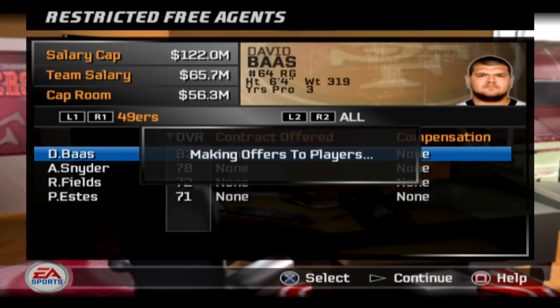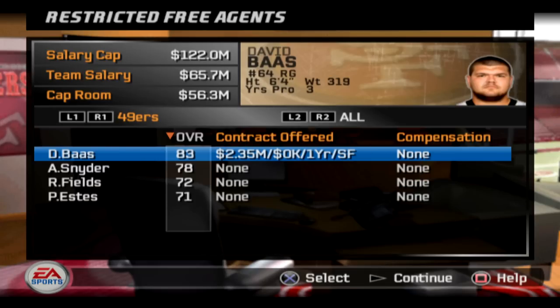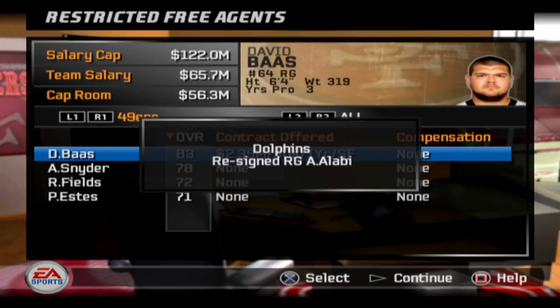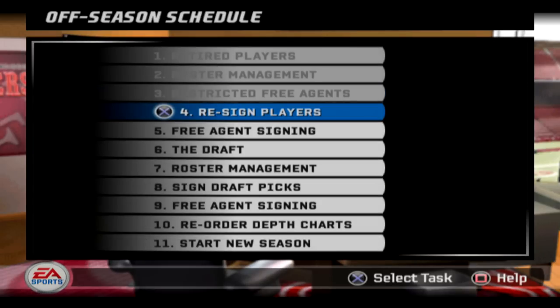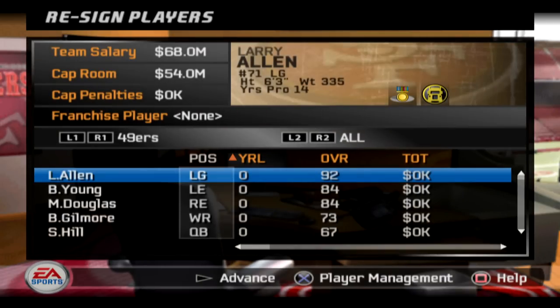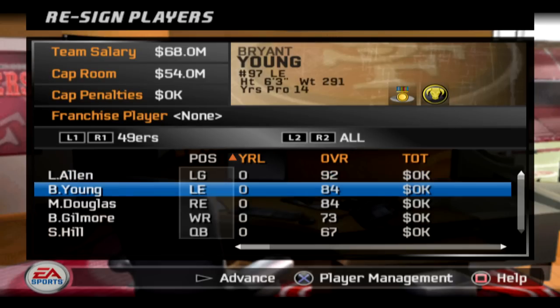So I just made an offer here because I want to see what happens. I offered like $2 million. Yeah, $2.3 million. So I don't know if they have tenders and stuff in this game, like first, second round tender. It didn't really say anything, but I imagine here if the compensation is none, that I wouldn't have to give anything up to sign those players. So then what does it take us to? We got our free agents now, I believe.